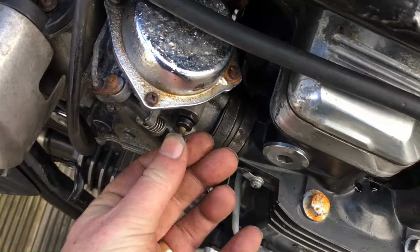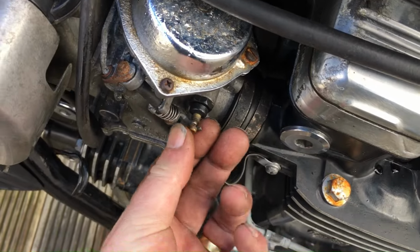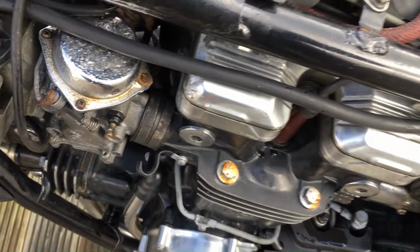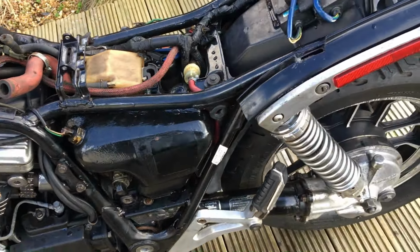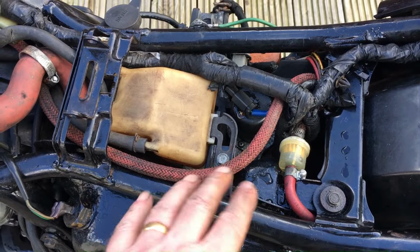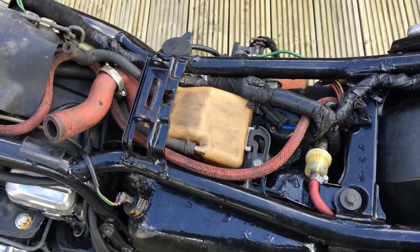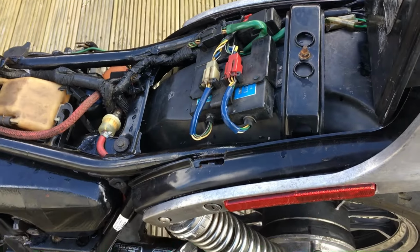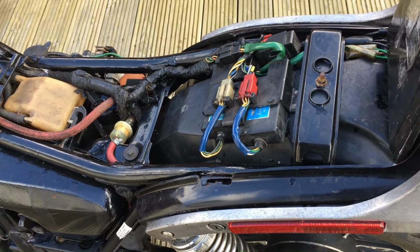The choke is just sticking on a little bit, and I'm not sure why. It might just be, it's not bad, but I don't want it sticking on. I've put the old fuel hose in, even though I've got new fuel hose, just because that's what I had to hand yesterday. It doesn't take long to run a piece of fuel hose, so I can do that.